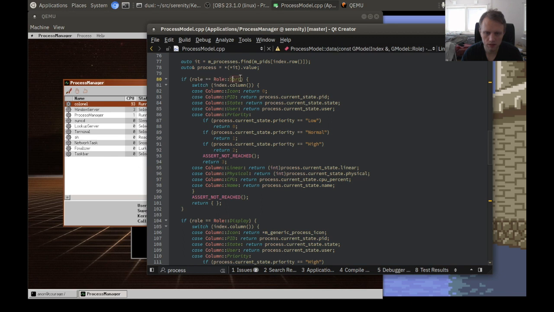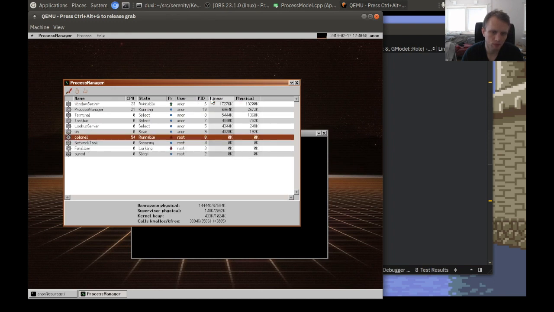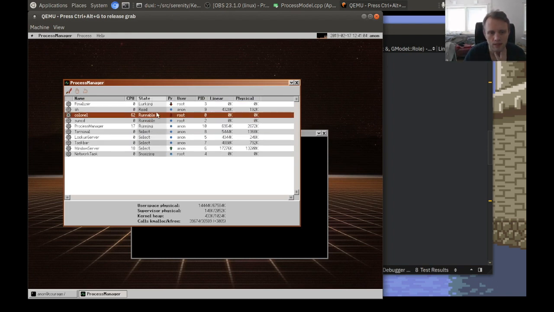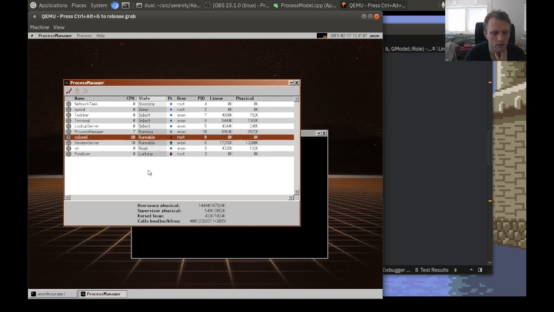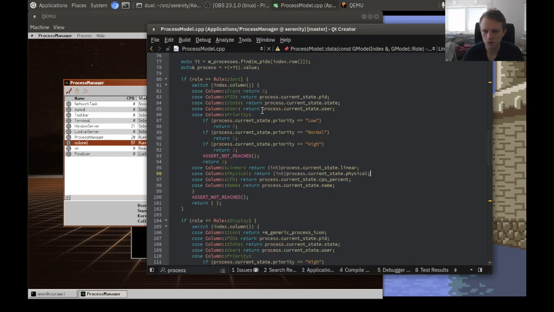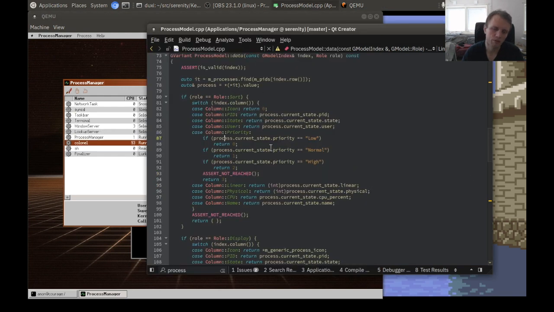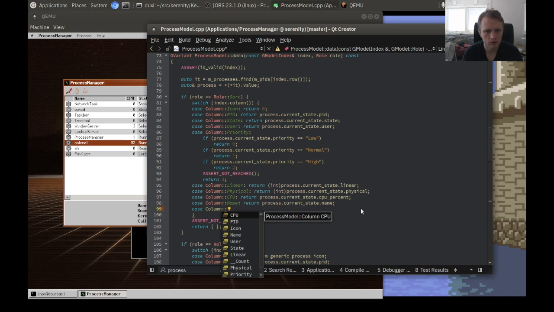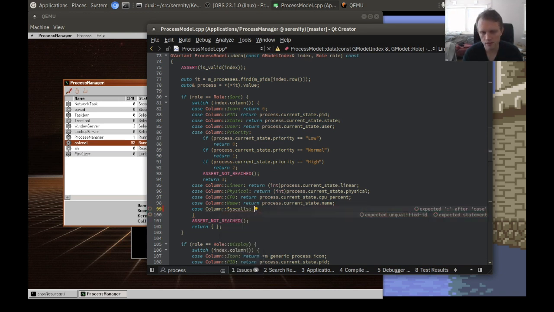And then here, this is for the sort. So for sorting, if you click on these different guys here, then the table view will be sorted based on this column. But sometimes when you have, say, like a text as the content, for instance, then maybe there is a numeric representation internally that you would like to sort by rather than the text. So there's a special data role here for the sort order keys, basically. So in this case, the sorting role for the syscalls is just going to be the number. So basically, this is about like giving it a number to sort by a column rather than a string.